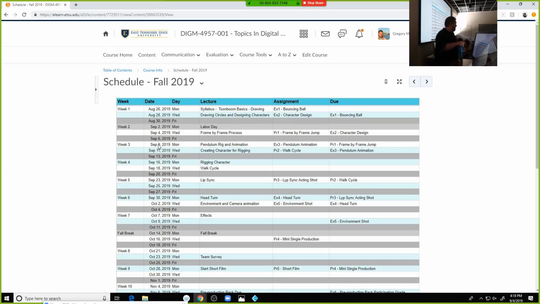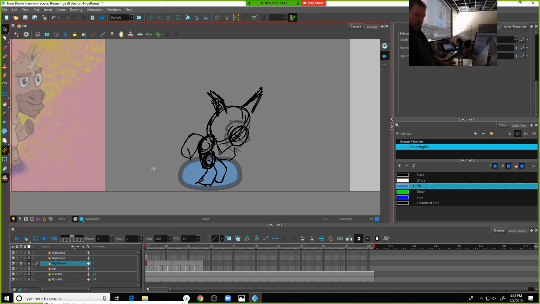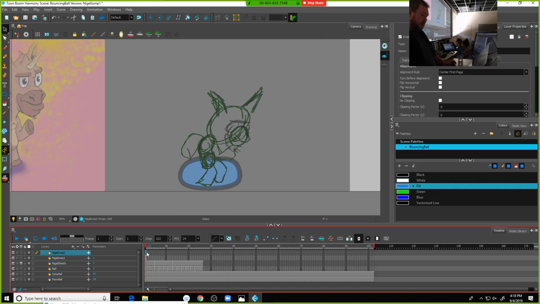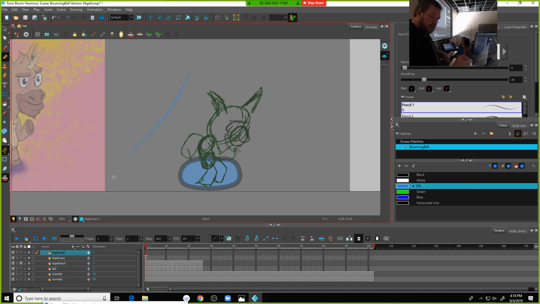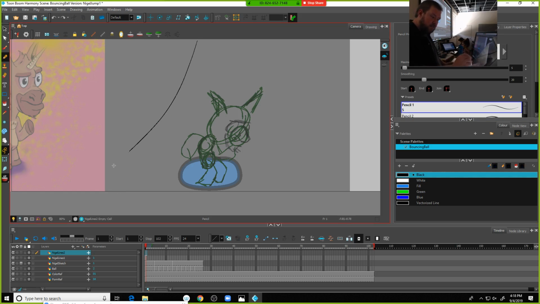Once you get to that point, it's sometimes easier to do the color after that, even if it's just dumping a couple of fill colors in there and you're not worrying about the shading. Now I will show you one more thing, just as a reminder. It's one of the first things we talked about in here: once you get to this clean up line pass, my personal preference is to switch to the pencil tool. The reason for that is you can get your tool settings the way you want. You get this pencil brush, black in here, and it's going to have some pretty nice smoothing on it, so you're not going to fight with it forever.